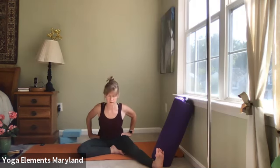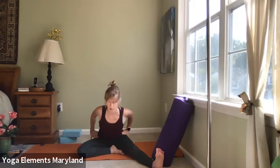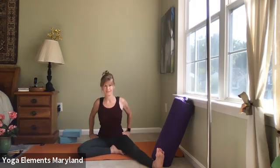It might not be very far forward. Rely on your foundation. You should be feeling that as a stretch in the back of the left hamstring. Push your heart toward the ground. Go as far as is comfortable for you. Keep your head and neck in alignment with your spine. And then rise up, let it go.